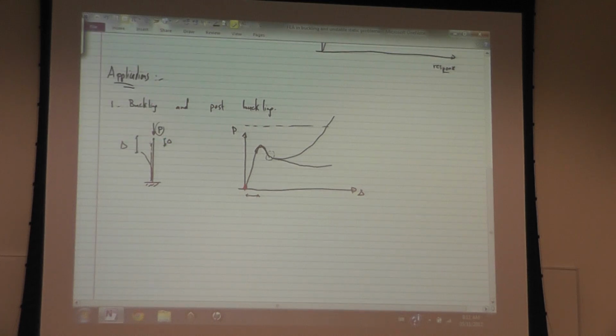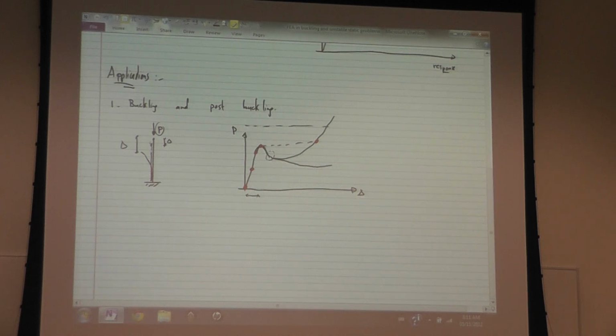This is the initial point, another point, maybe a point here, maybe a point at the peak, maybe this point. And so you will miss that gap or that decline in the force versus the response curve.